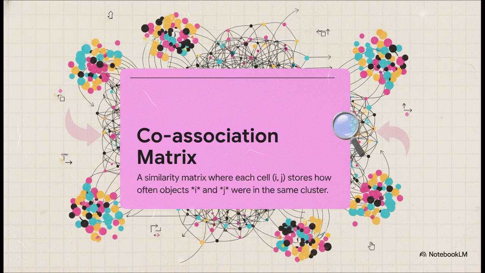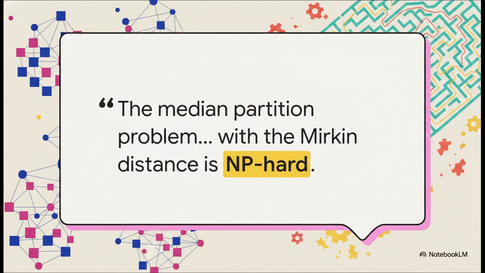Now, that second approach, the median partition, well, that's a much tougher nut to crack. I mean, the idea is really elegant, right? Let's just find the single best partition that represents the center of all the others. But in reality, it's computationally a nightmare. As you see here, the problem is what we call NP-hard. And all that really means is that finding the perfect exact solution is basically impossible for any dataset that's not trivially small. So what do we do? We have to rely on smart shortcuts, heuristics, and approximations to find a solution that's good enough.